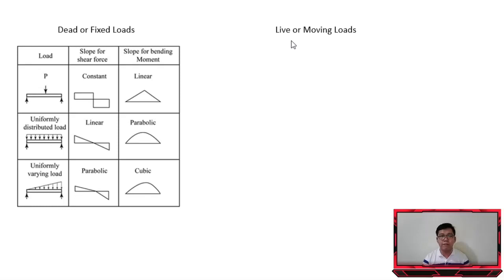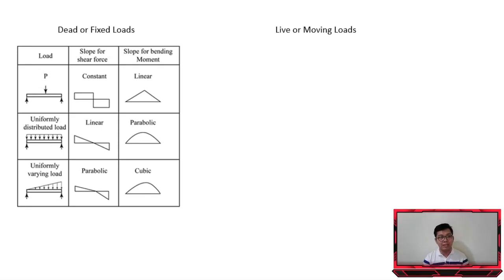Bakit? Kasi itong live load or moving loads, from the name itself, gumagalaw kasi yan. So, kung ang live load or moving load mo is nasa gitna, ito yung shear diagram yan, at saka ito yung moment diagram. But what if, guys, since moving, instead na nasa gitna, siguro nandito sa kabila, or nandito at a distance, malapit sa kabilang support. So, you cannot actually capture, at saka kung i-capture mo man, napakadaming shear and moment diagrams. Kaya dito napapasok yung influence diagrams, or influence lines.